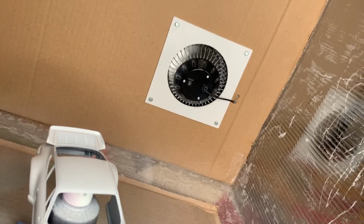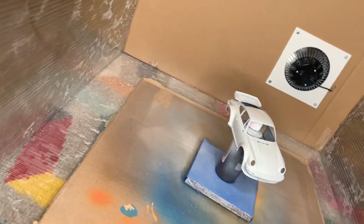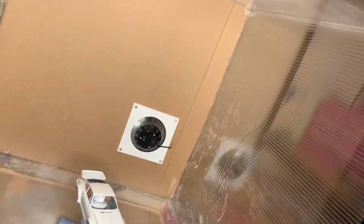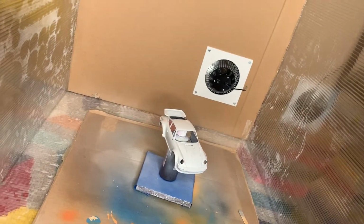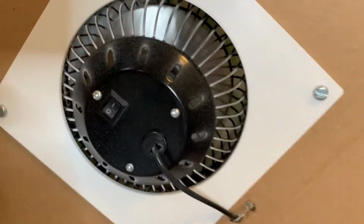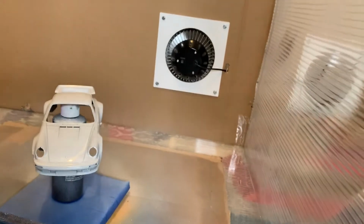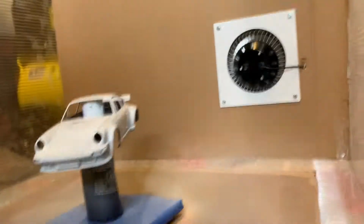If you can see, the fan's got white overspray. It's pouring all over the side. Not bad so far. There's still fumes, obviously. So I moved the hose to go out the window a bit more, but as you can see, there's overspray on it. It's sucking it up. It doesn't get foggy or anything.